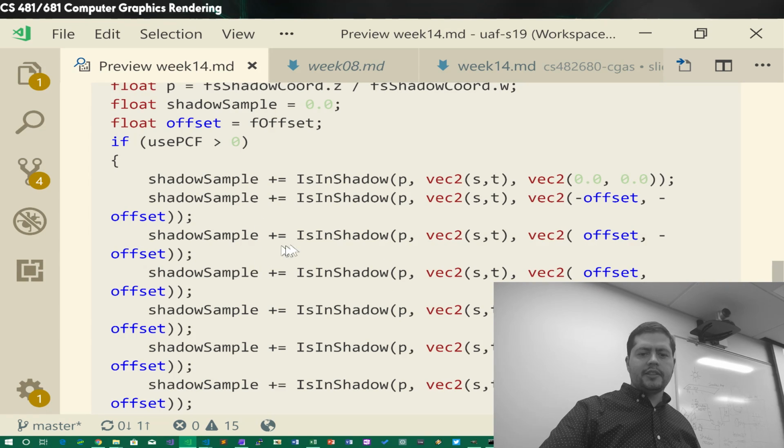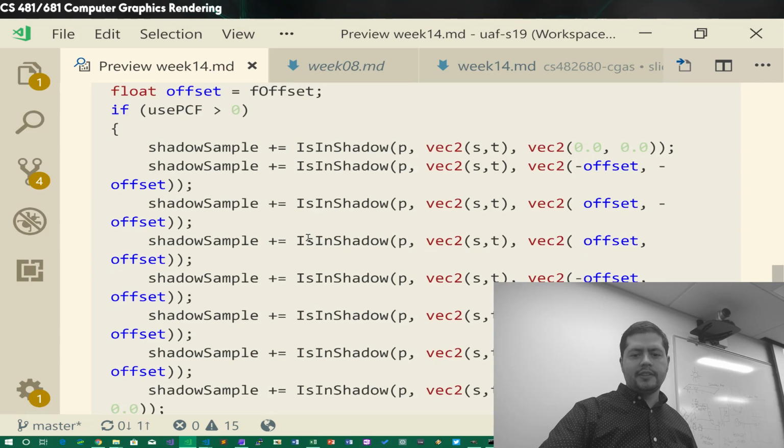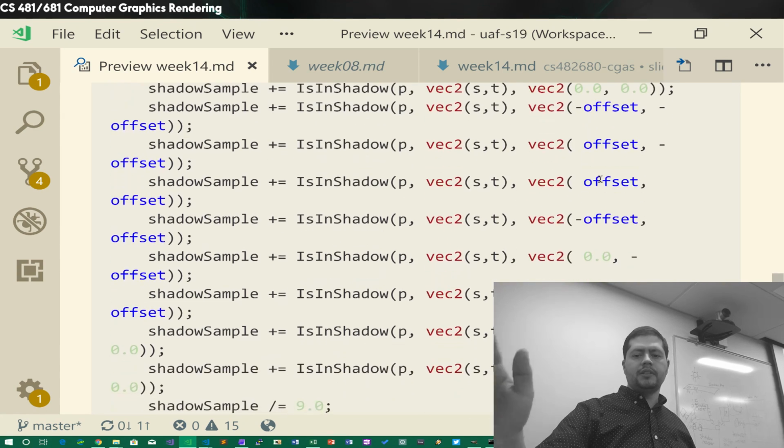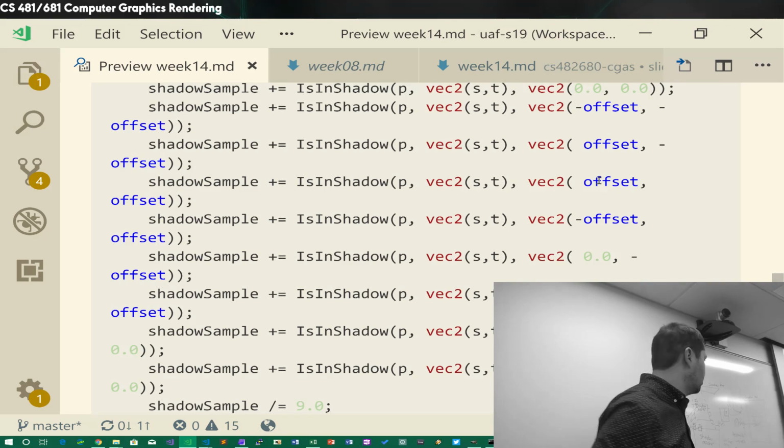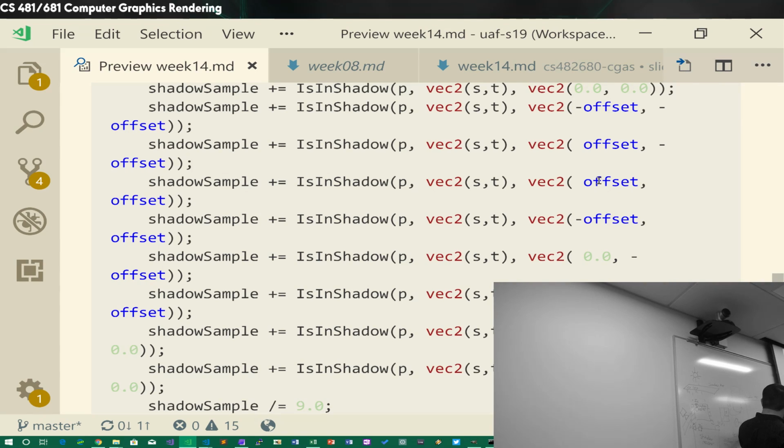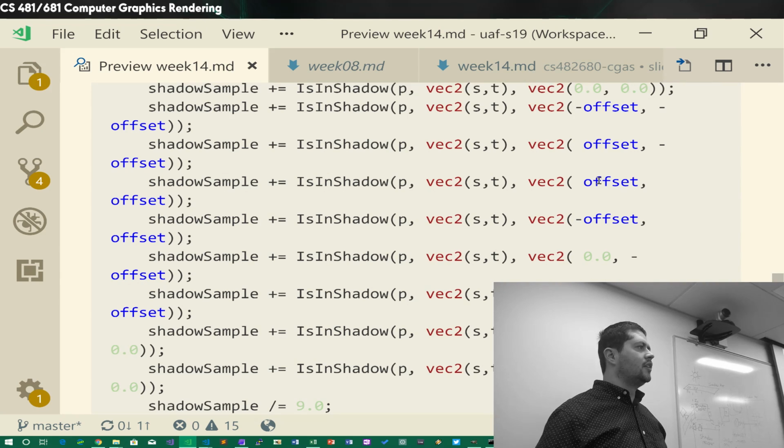Okay, so in this case, we're asking for 8 samples. One's the main sample, so we don't offset it, and the other ones, we go basically to all of the 8 corners, right? So we go this one, this one, this one, this one, and these neighboring ones. You could filter it and say maybe the one in the middle weighs more than the other ones. So you could add a weighting factor to it as well. And there's all different kinds of ways you could do this filtering.